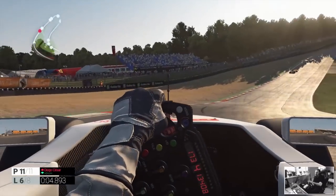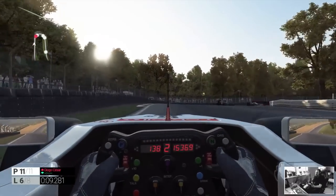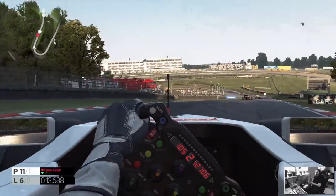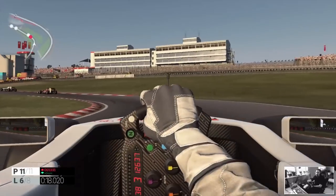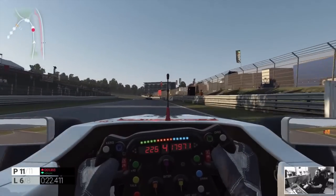And just the little touches like the leaves and particle effects coming off the road when you're driving, when you're doing a sort of 15-20 lap race with AI. The lighting and effects and just subtle details are really good for pulling you in and drawing you in and making it a really enjoyable experience.